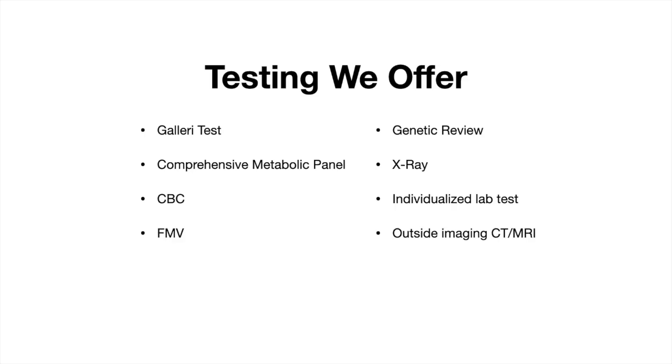X-ray. We do X-ray here in the office, and there's been times where I've had people come in, they were lifetime smokers and stuff. We take an X-ray and we see things in there that we find, or bone tumors, things like that. We send them off to a DACBR, which is a chiropractic radiologist, to review them and make sure that everything's okay there. We do the individual lab tests for different things. If you come in and you say, hey, I'm urinating too much, I'm having what I think is a prostate problem, we run that test. We can run other bracket tests, things like that. And then we send a number of people for outside imaging, for CTs, MRIs, and that kind of thing.